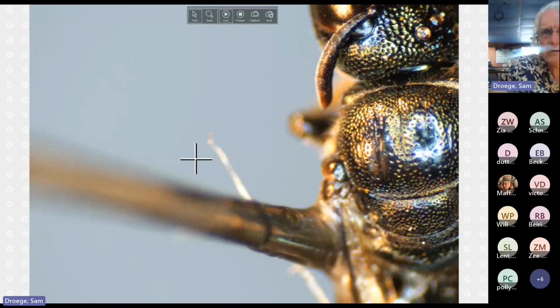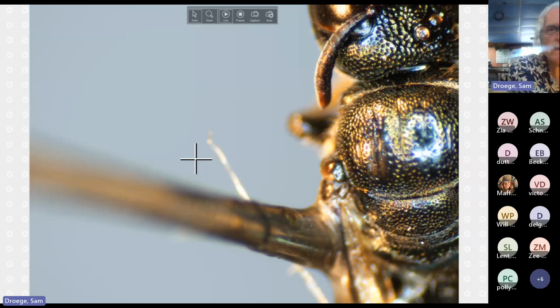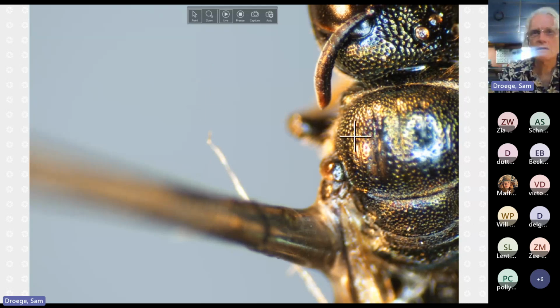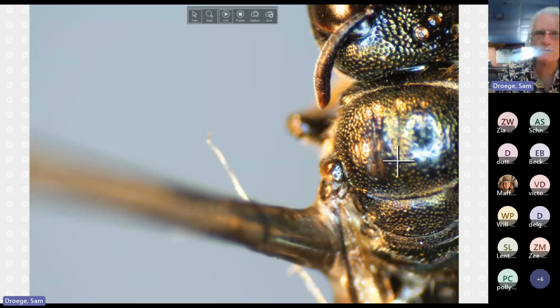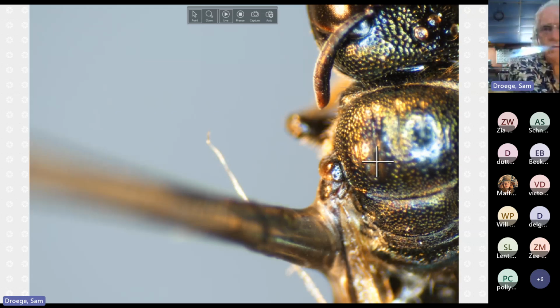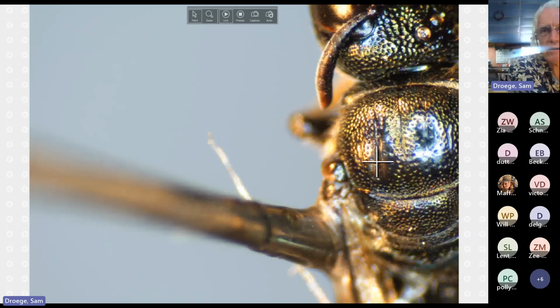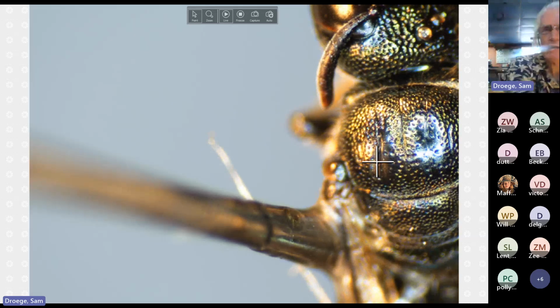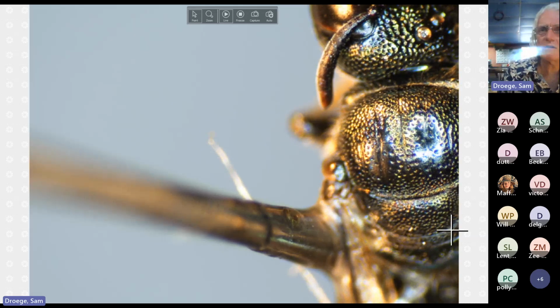Yep. And so here it's really clear, like central line, parapsidal line, and there's pits. So there's still fewer pits in this area, but the pits along here are basically two pit rows roughly wide. The central area is again this big band of pitting going down the center area. And so it's just way more pitted.